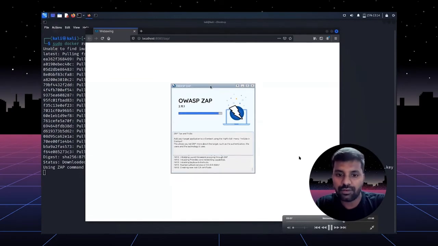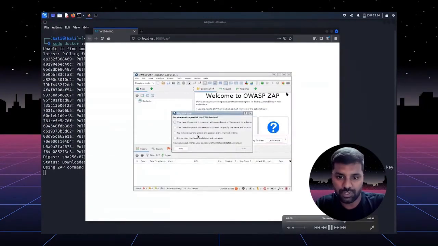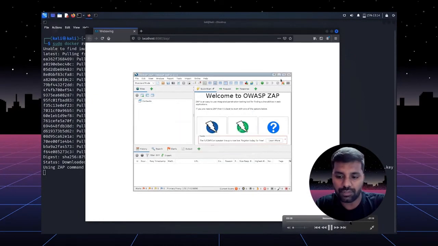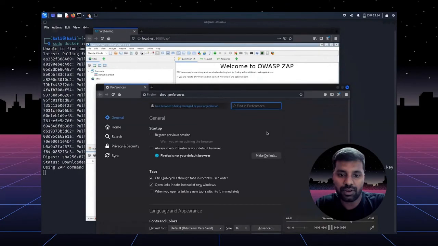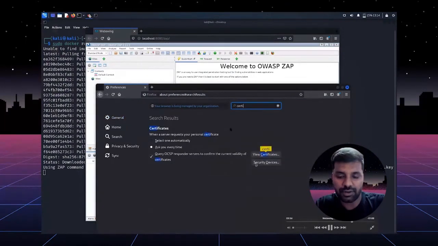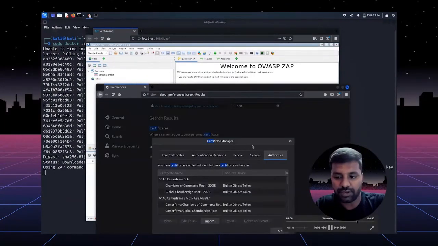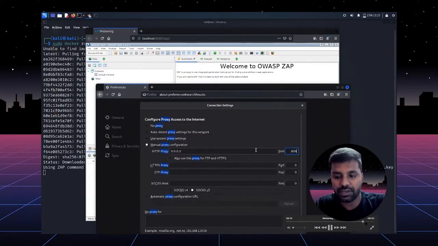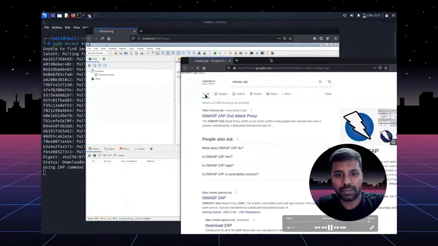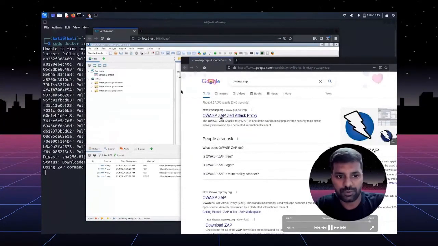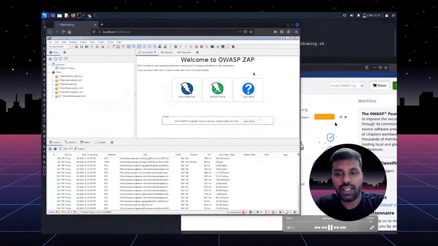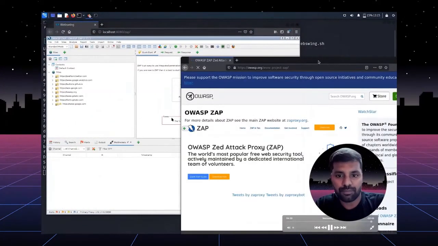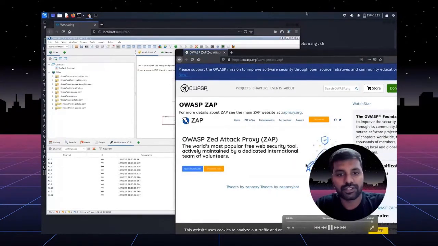Imagine this as a desktop or GUI mode. You can open another browser profile, configure your proxy settings as you normally do, and import the certificate. Once everything is set, you can capture all the requests and responses. So only with the help of a browser, you will be able to use ZAP. This is a very cool feature, right?